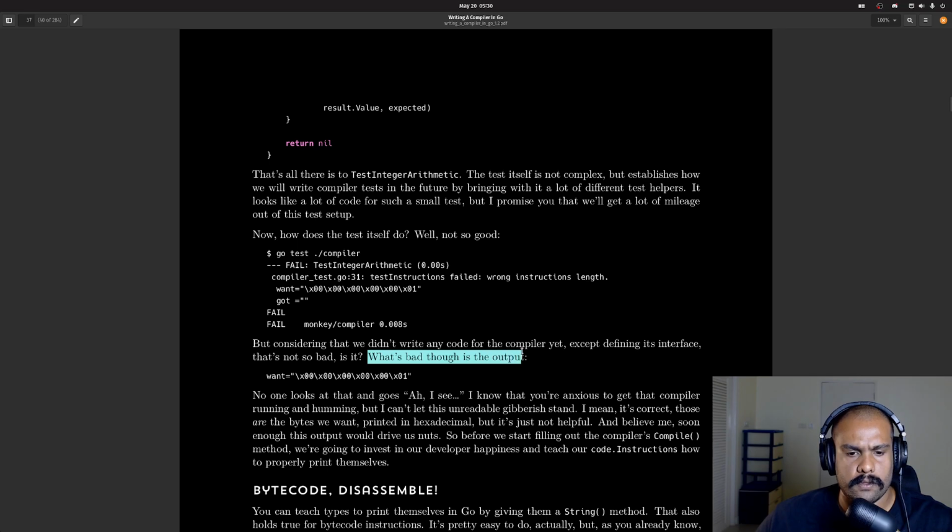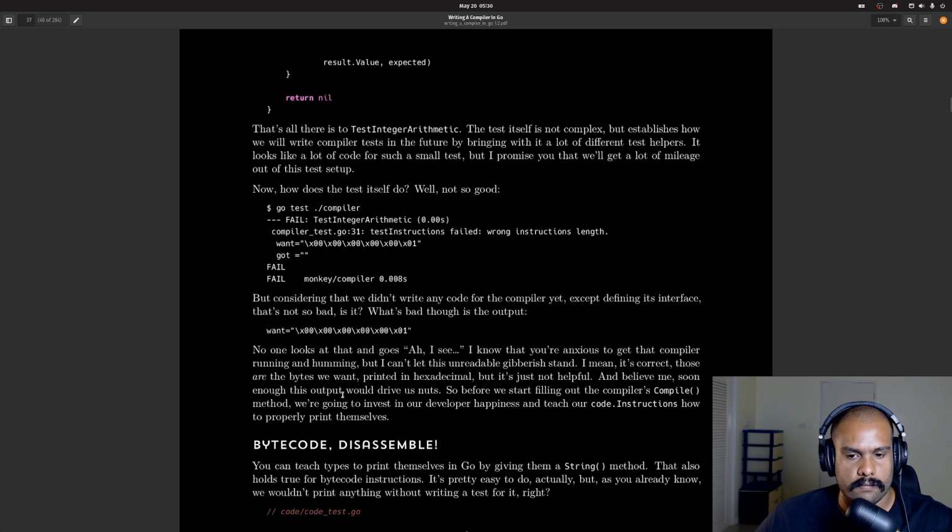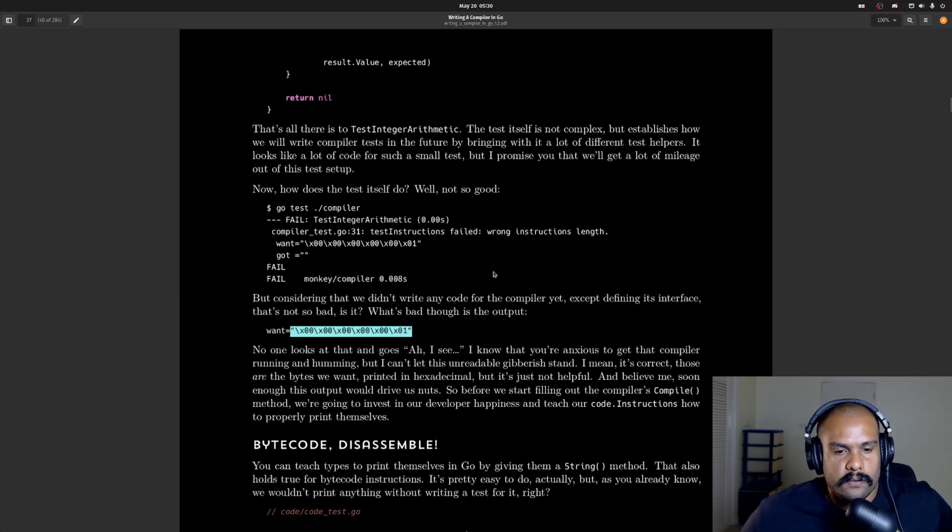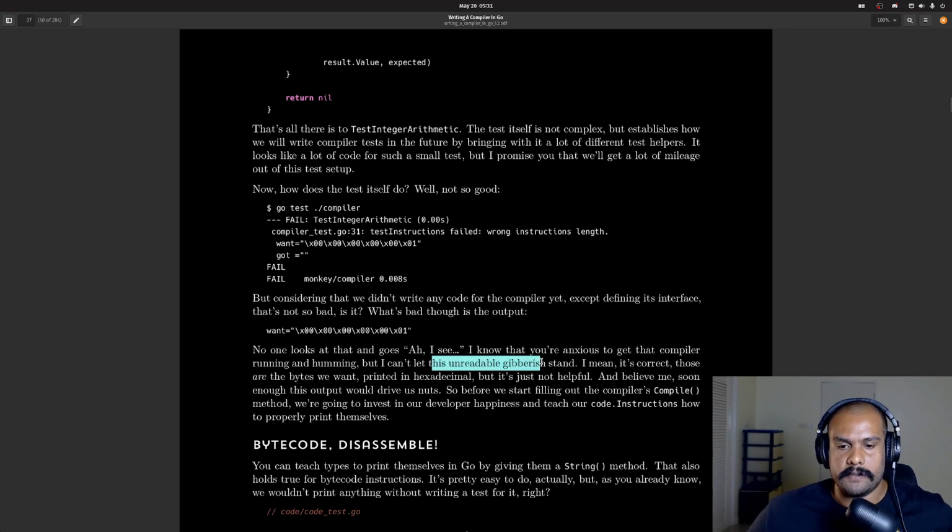What's bad though is the output. I think it's okay. I would have thought it's unreadable gibberish, but before working on the compiler, what was I doing?